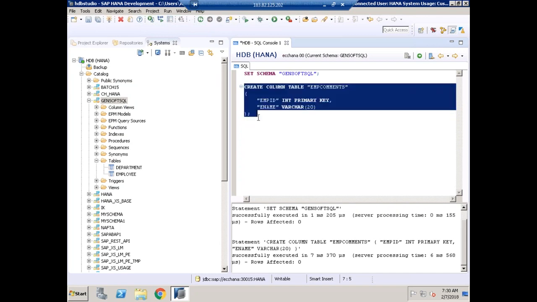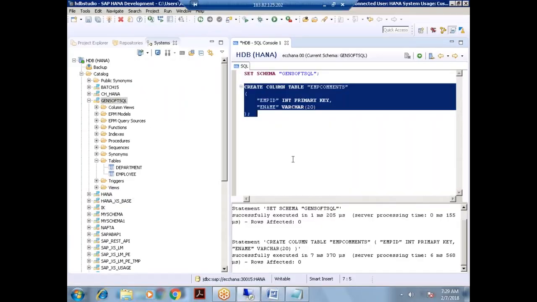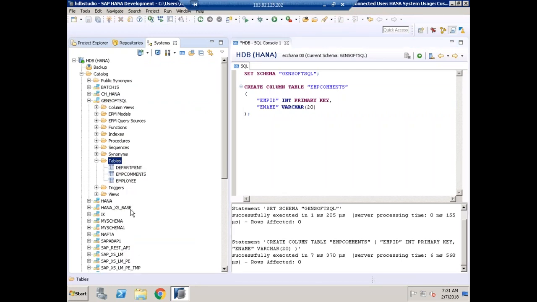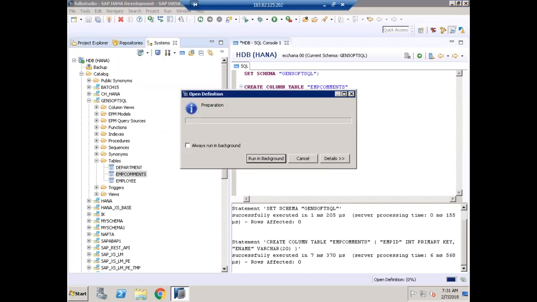Now let me open the table in the UI. This is the table we have created. If I refresh my tables, right click on the table section and refresh, this is my table emp comments. Let me open the table definition.